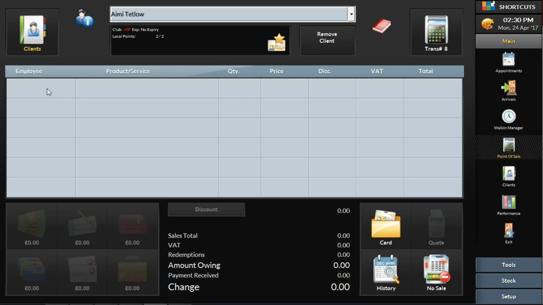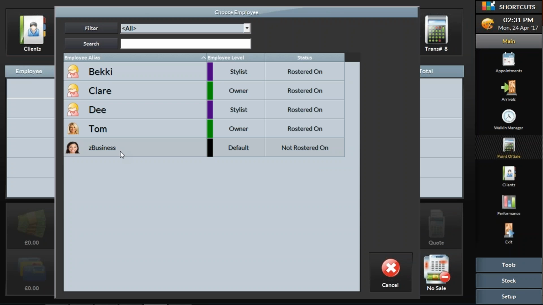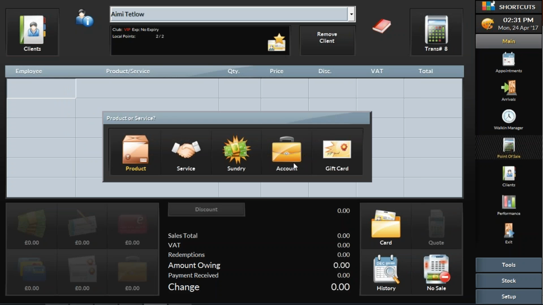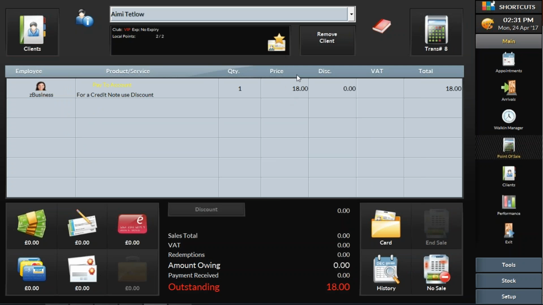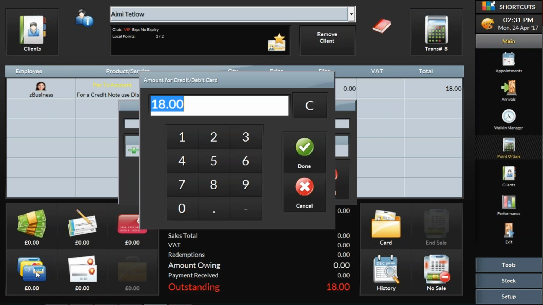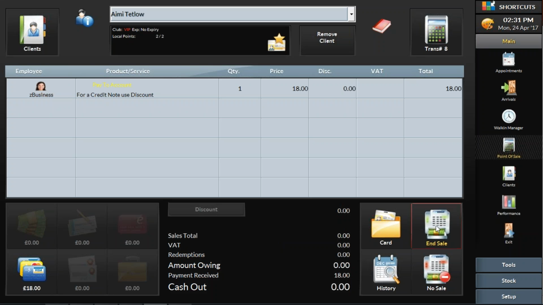Again, once we click on the empty line underneath employee, I'll just put this to the business, and I'm going to go to account. You'll see automatically in there it's brought the full total that I owe you. So if they've been coming for a full month and they owe you £100 in total, the full amount would appear in here, and you would then choose how they're paying off their account. So for example, if I choose card for today and end the sale. So like I say, bring them to the point of sale, check them out as normal, apart from your choosing the account payment as being their payment method until the end of the month when they can then pay off their account.